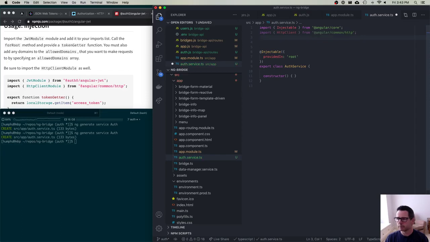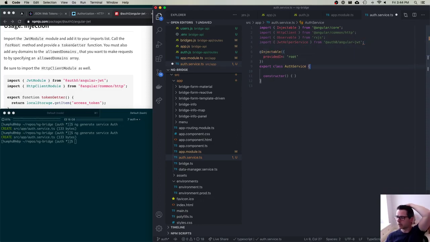And what else do I need? I'm going to need to grab the observable from RxJS. I'm going to need the JWT helper service from the auth0 Angular JWT. Okay, let's start there. That's probably good.